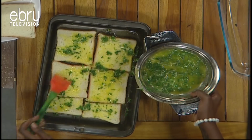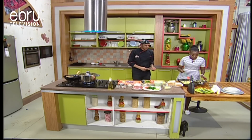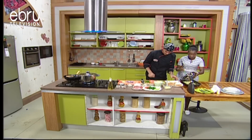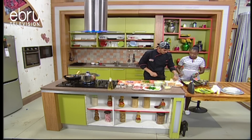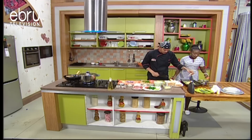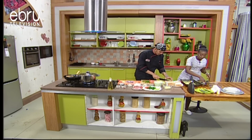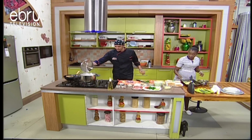We can do some slices. So we're going to cut that into half, right? Yeah. So guys, please be very generous with the butter, as Chef is saying. Don't be shy. Make sure you add that. Remember, we have the coat at the bottom as well. Now, this is going to go on the side. I think we'll just submerge them. Yes. We're going to dip it in here. You guys, the smell... My goodness. Aya, ndio your pasta ishamwagika.